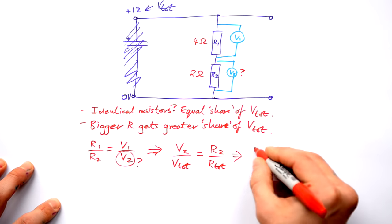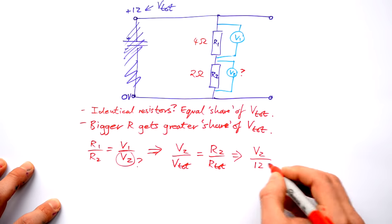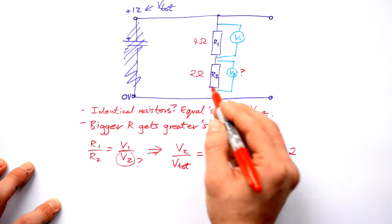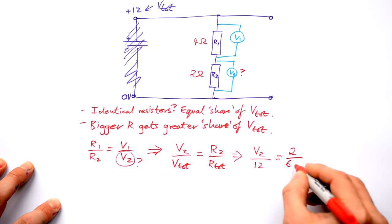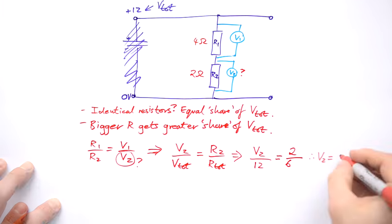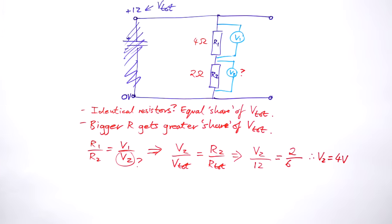So what do we have? V2 divided by 12, because that's the total voltage, equals 2, because that's our resistance of R2, divided by 6, because that's the total resistance of the two resistors combined. That gives us a voltage of 4 volts. And it's as simple as that.